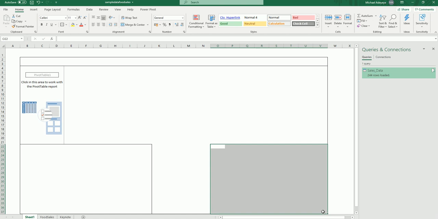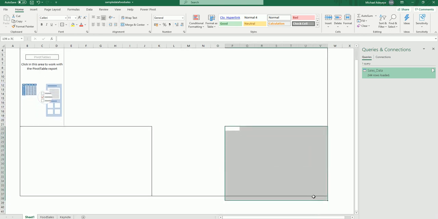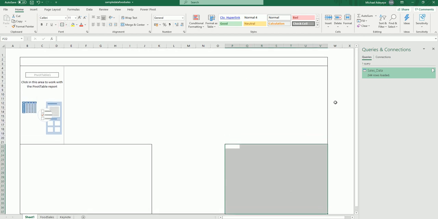Okay, let's reduce it a bit. No, let it start from here. Okay, I think this is nice. Let's put a border around that as well. You can see. So let's say I want to put a pie chart here, just to show something. All right, so you see this is making a whole lot of sense, right?